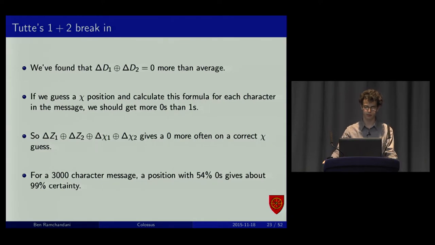We plug in this formula. We diff the ciphertext and our guessed chi position. We worked out this pseudo plaintext, diffed, and we expect it to be zero more often than it's not. And this does actually work. We generally have quite long messages. So, we only need a little bit above 50% to get pretty good certainty that we've guessed the right position.